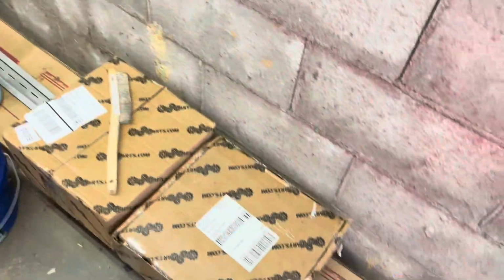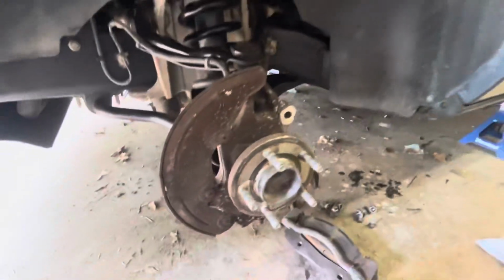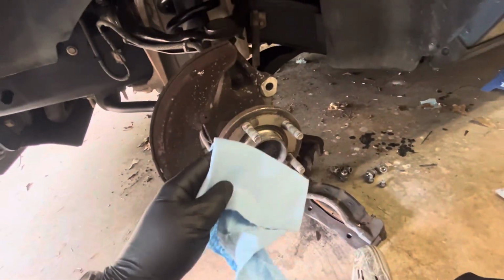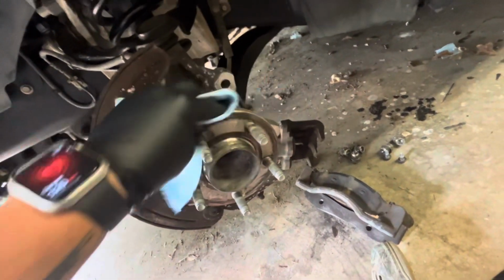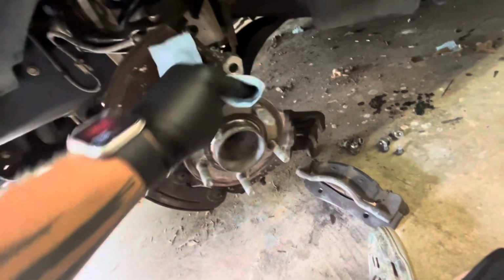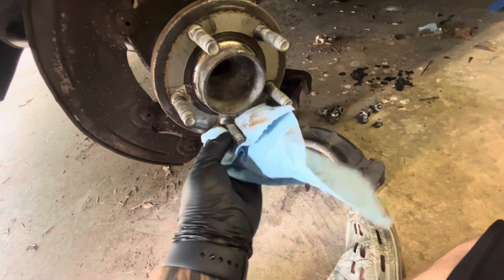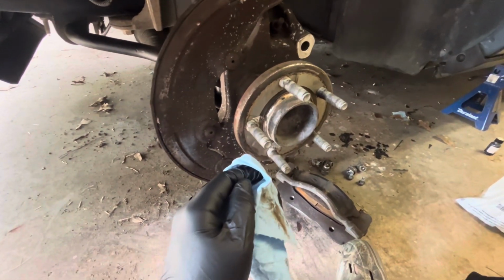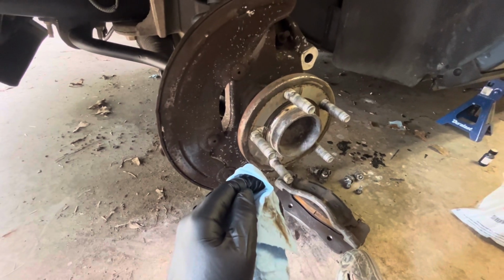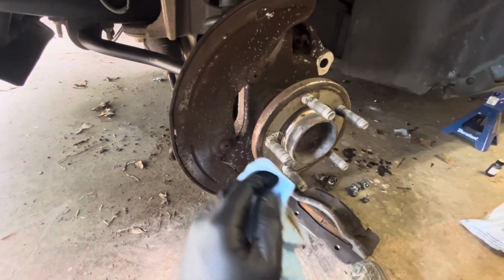So, going to go ahead and get these packages opened up real quick and get my tools assembled, and I will be right back. One thing I remember mentioning in my last video is this would probably be a good time to try to clean up your hub assemblies here, so you can just kind of go around it. You know, I live in the South, so obviously I don't have to worry about rust as much. But for places that do have a high amount of rust, it's probably a good idea to possibly use some rust dissolver or something of the sort and begin to clean off the hub assembly.